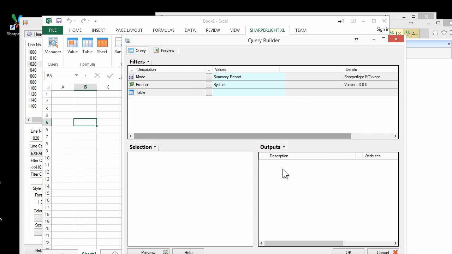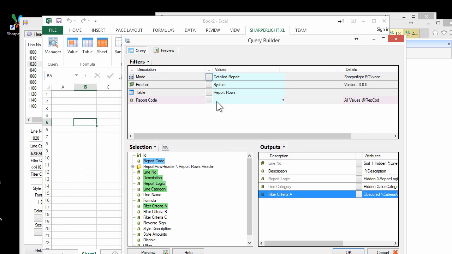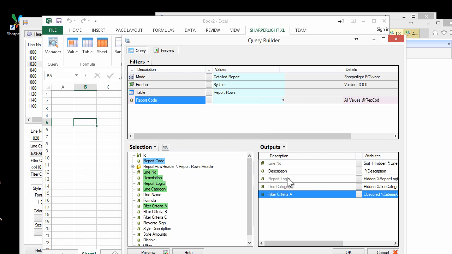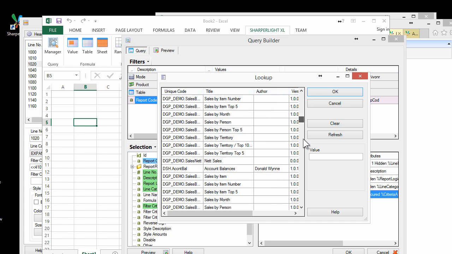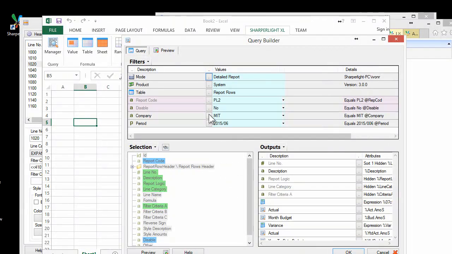Now I could redefine the report again using system, reporting rows, and then define my subqueries, etc., just as we've done before. But since we already have a report in Publisher that's complete, what I'm going to do is right click and say import query from Publisher, so we don't have to redo that report again. So I'll come down and I'll look for the report that we started this video with, and I'll double click on that, and here's that report.